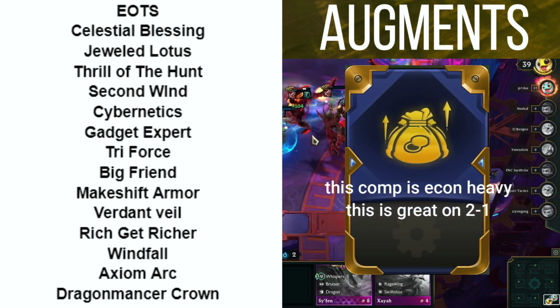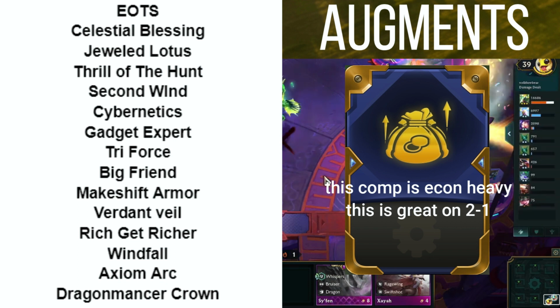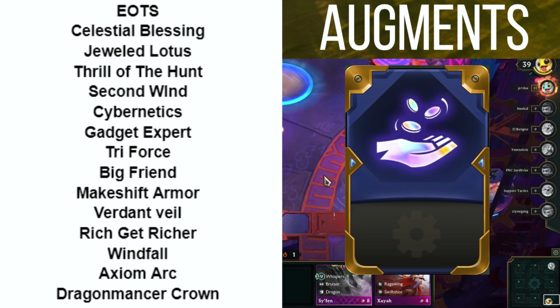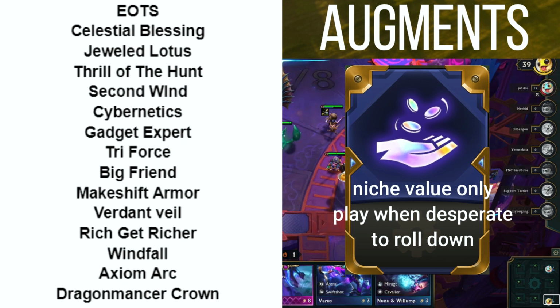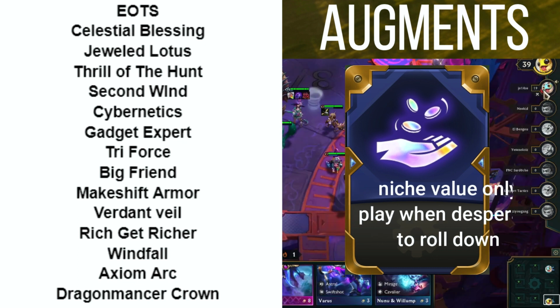Econ augments like Rich Get Richer are strong on 2-1 since you want multiple 3-cost 3-star units. To max out the value of your board, you'll need a lot of econ. If you can play it without losing too much health, it's definitely worth it. Late game econ augments like Windfall are only useful when you're super close to hitting your units and desperate for gold. Otherwise, I would avoid it.